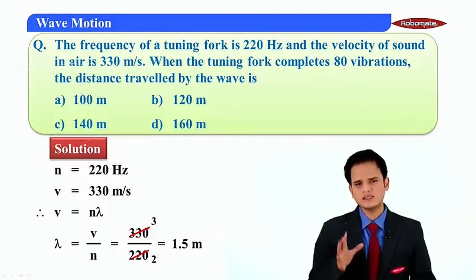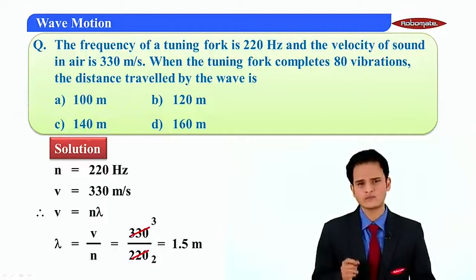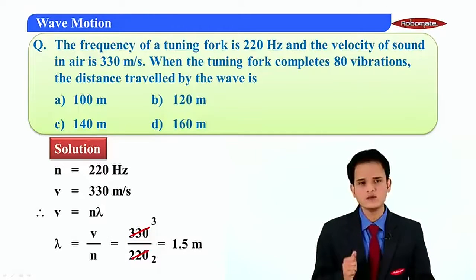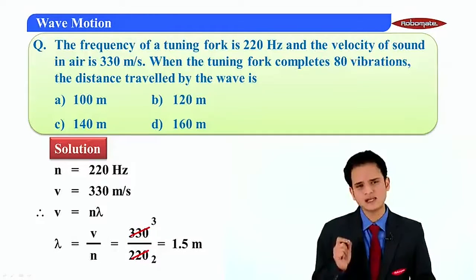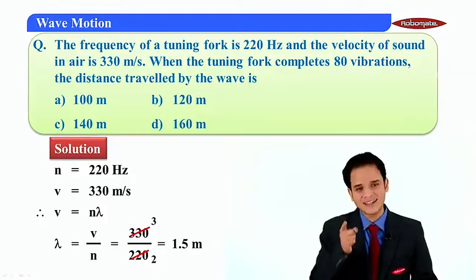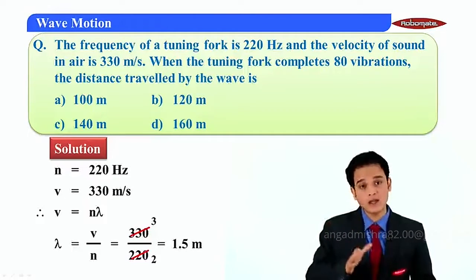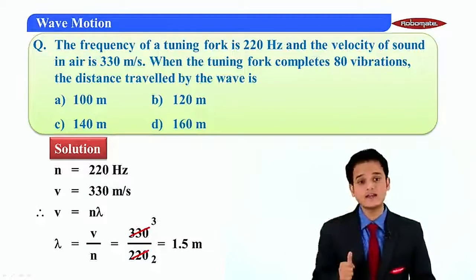Now students, just have a look at what we are supposed to find. We are supposed to find the distance traveled by the wave in 80 vibrations. So here I raise a question. What is the distance traveled in one vibration? Yes, it is exactly one wavelength. So if we calculate the wavelength and multiply it by 80, then we will get our answer.